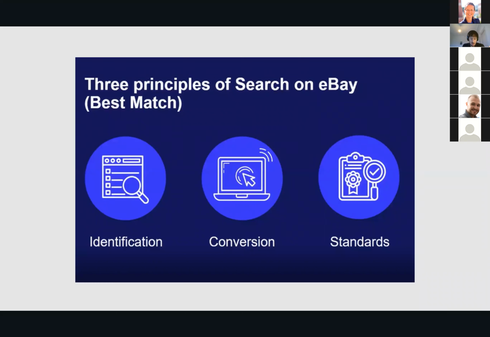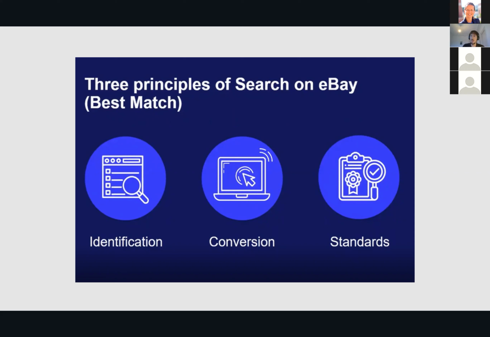That's the number one. Number two is conversion. So basically, if eBay has multiple results for any given keyword, which one should it show first? We'll make an example in a second using beauty products, but if you have 100 of the same beauty product from 100 different sellers, which seller will take the first spot and why? And a big reason is conversion.